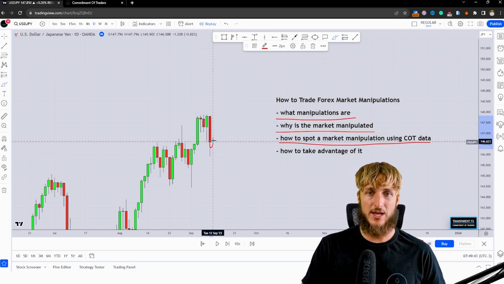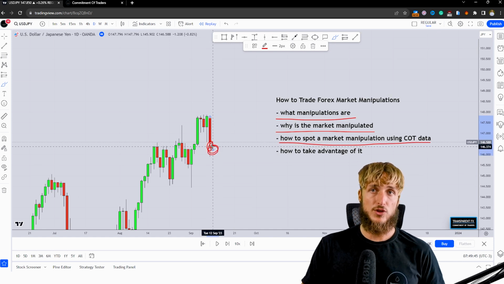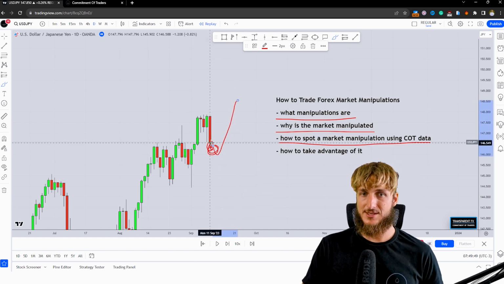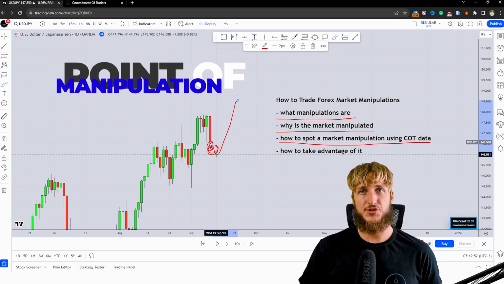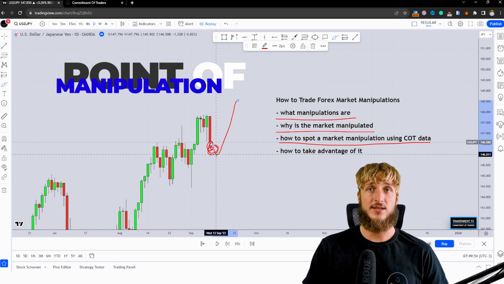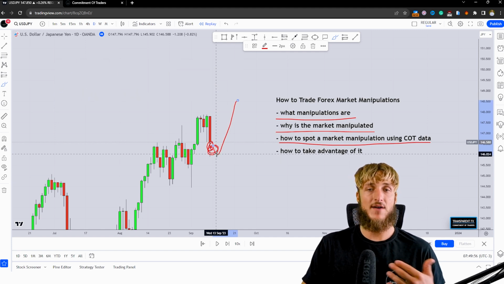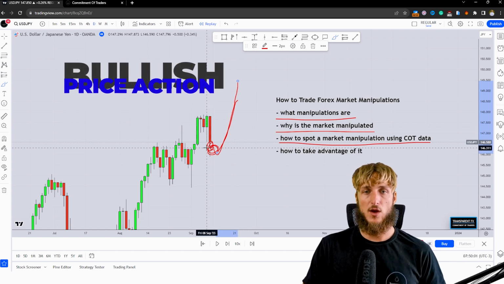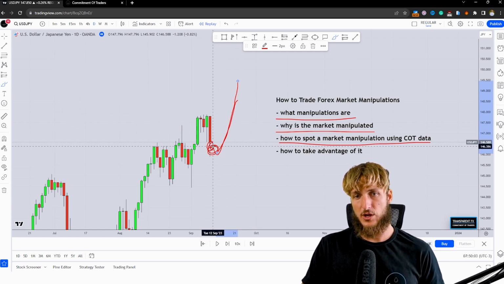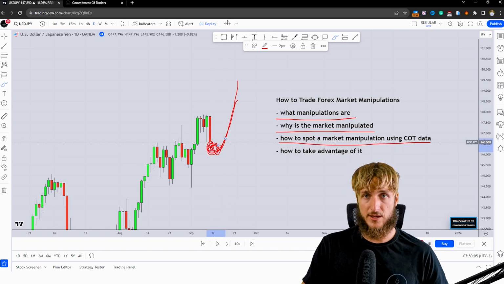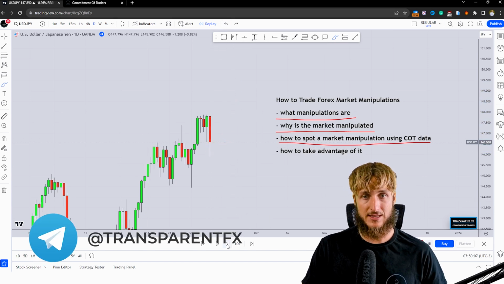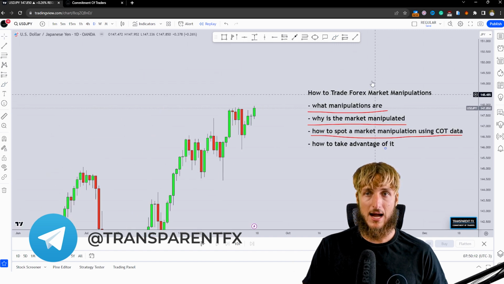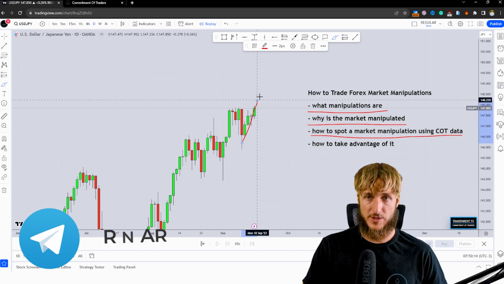So during this move to the downside, they were already moving to the bullish side of USD JPY. Now, this increases the probabilities that this would just be a manipulation because institutions are already adding their longs, and at that point, we would have a high probability of a potential rejection to the upside away from this manipulation area, because at that point, institutions have filled in their long orders. And in fact, after that, that is exactly what the market did. The market created a rejection away from the zone.